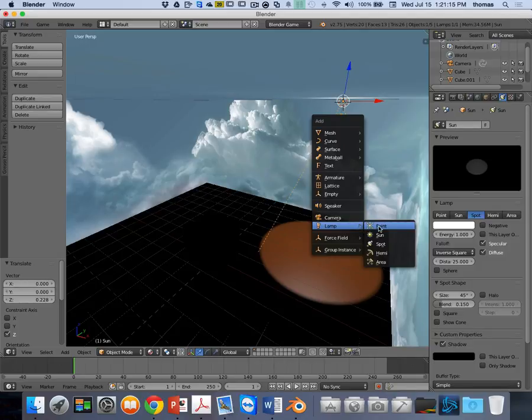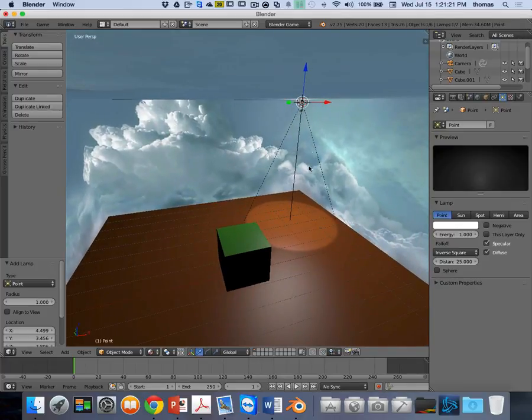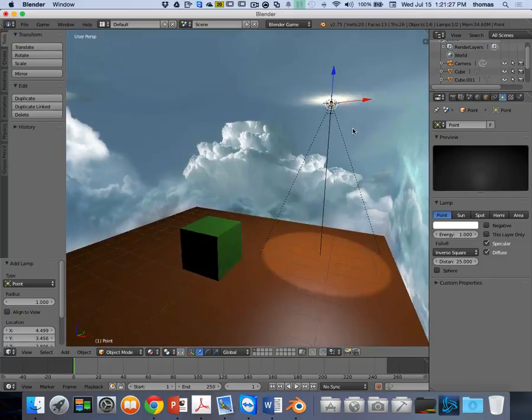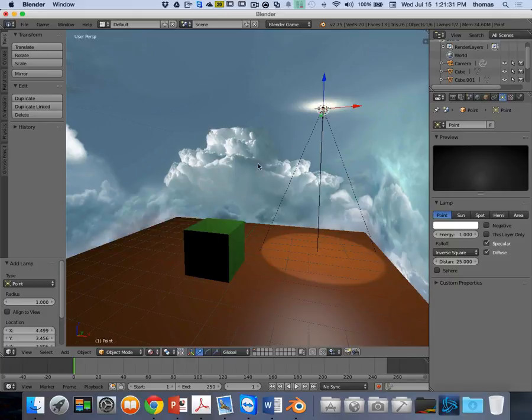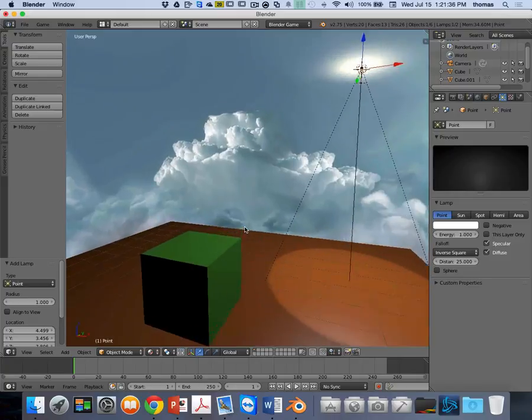Lamp, and I want to make a point lamp up there. Here's my point lamp with a bit of a light source over here. So as if the sun is shining, and then I could re-aim the sun, because if you notice the angle, it looks like it should be coming from here down this way, because you see that the clouds are illuminated as well from inside the skybox.